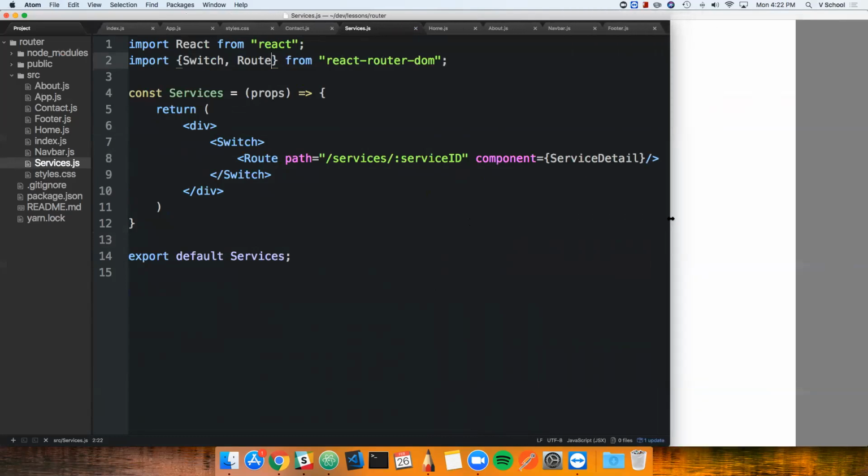Do you have to import service ID then too? No, because it's not a component, so you don't have to import it. Service detail is not defined.